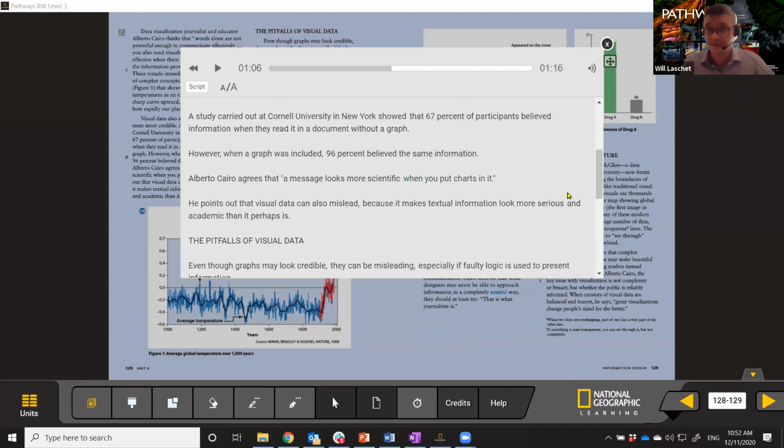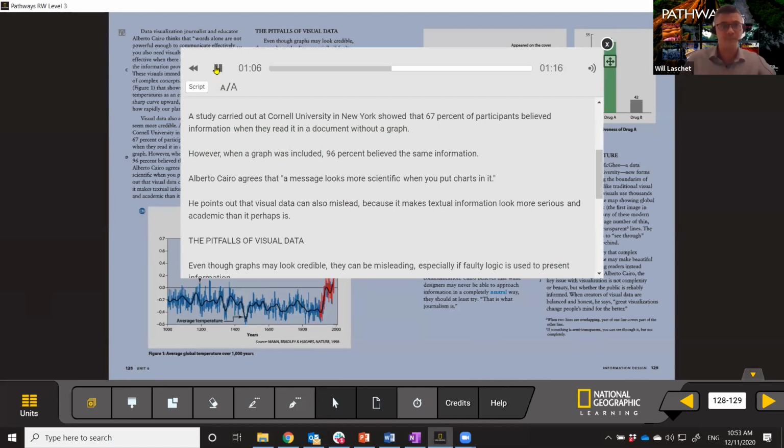And that's something that's very interesting, and also something that has big implications when we are going on the internet, for example, and we're looking at things like adverts, when we're looking at people who are trying to convince us of something, and they add in information through the form of graphs, because they know that people will believe it. So this is something our students need to think about. We can't believe everything that we read, but you can't believe everything that you see, particularly in charts and graphs, because they can manipulate, they can mislead us.